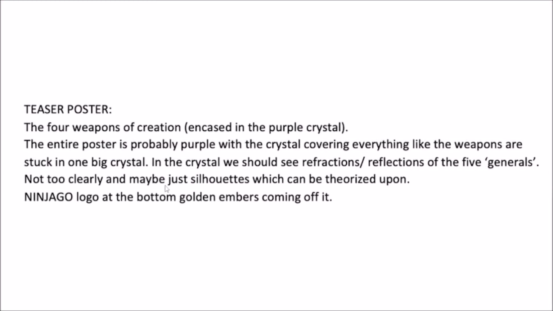"Not too clearly, and maybe just silhouettes, which can be theorized upon." Yeah, I think the first poster did a better job at making things a little bit more ambiguous. In the initial poster, the villains were a little bit less revealed. The new poster definitely reveals them in full force, so I'm not sure if that decision was counteracted at some point, or maybe they just wanted to reveal who was going to be in the season. You could tell for the most part who it was in that first poster, but there was still a level of uncertainty. In this new poster, we can definitely see who it is. Some folks, for example, weren't exactly sure if the Mechanic was in that initial poster. Now we know that he was indeed, because the new poster clearly shows him.